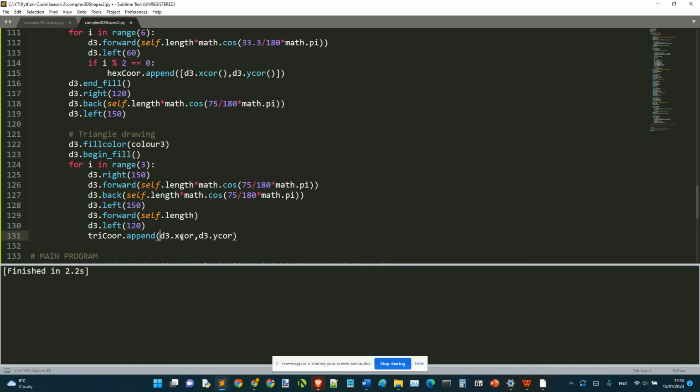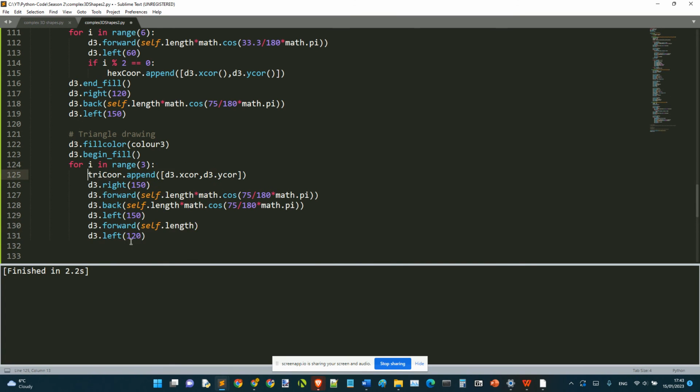Actually, I've done this badly. No. There we go. And I'm actually going to move this to front so that we record the first bit, so that we've recorded the important coordinates that are required.